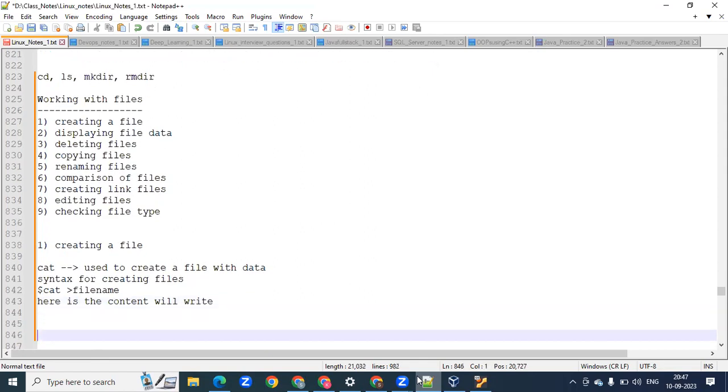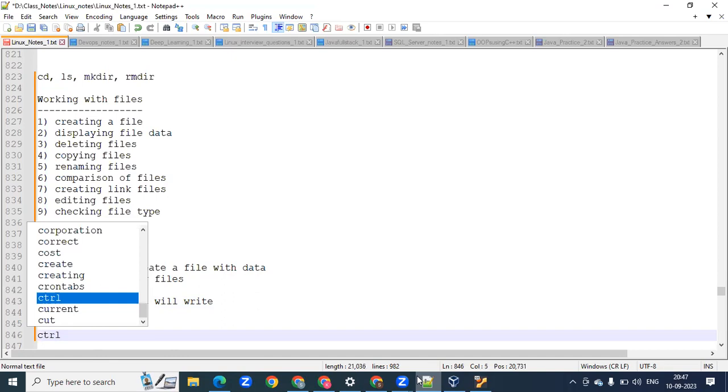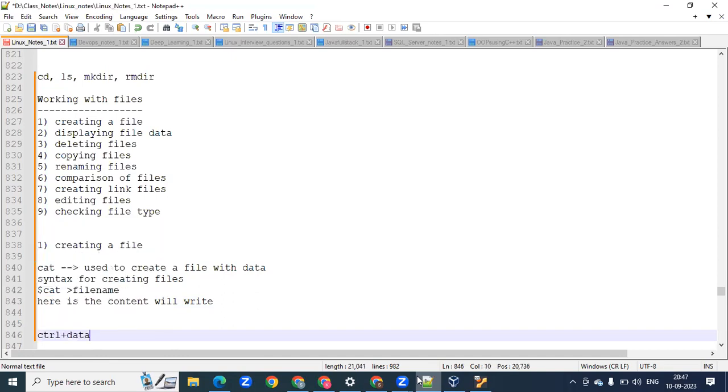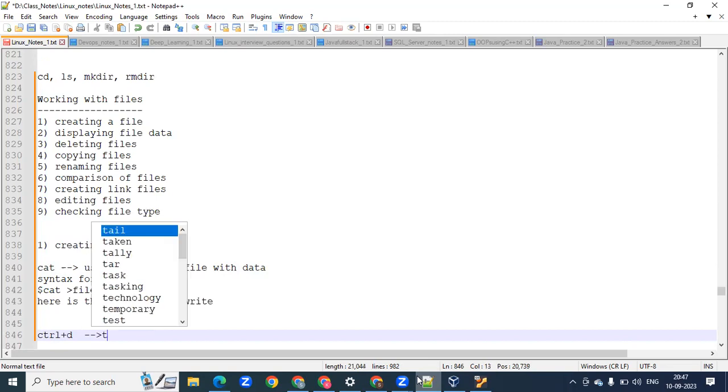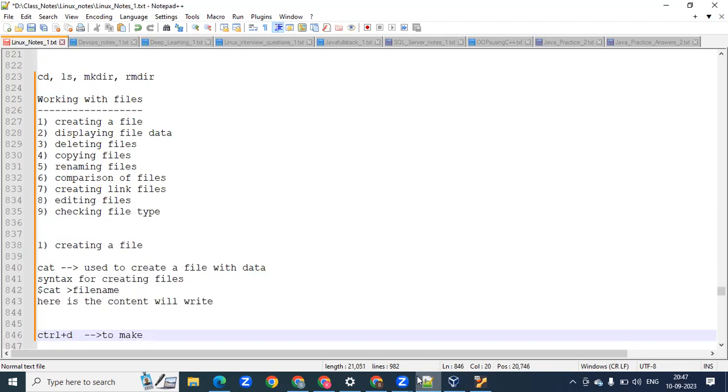Then Control plus D marks the end of creation and saves the file.